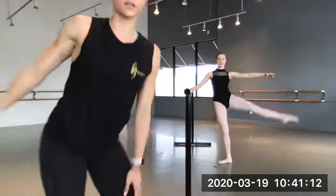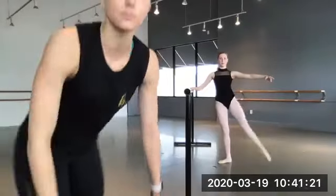When you brush front, take your arm to fifth. High passé, bring it to first. And then on the développé side, take your arm to second, just like Avery's doing. Close. The reverse of that, Avery. Can you go ahead and show that? Plié arm is front. Bring it to first on the passé. And then extend side with the développé, okay? Just so your arms and legs are coordinated, all right?